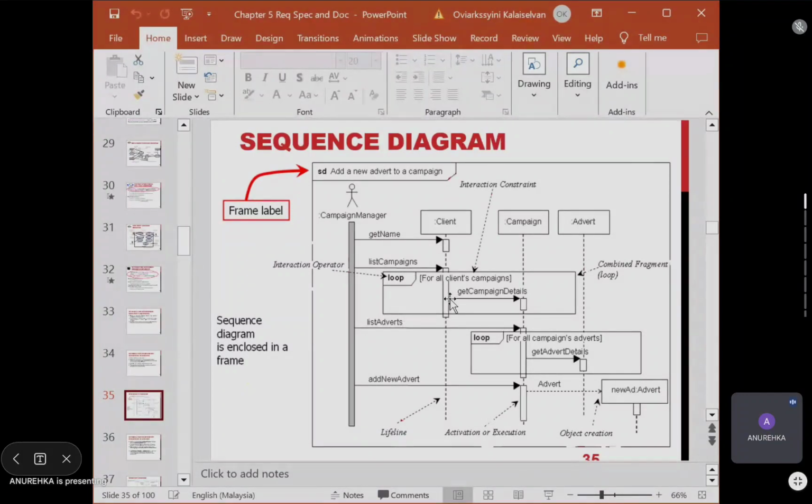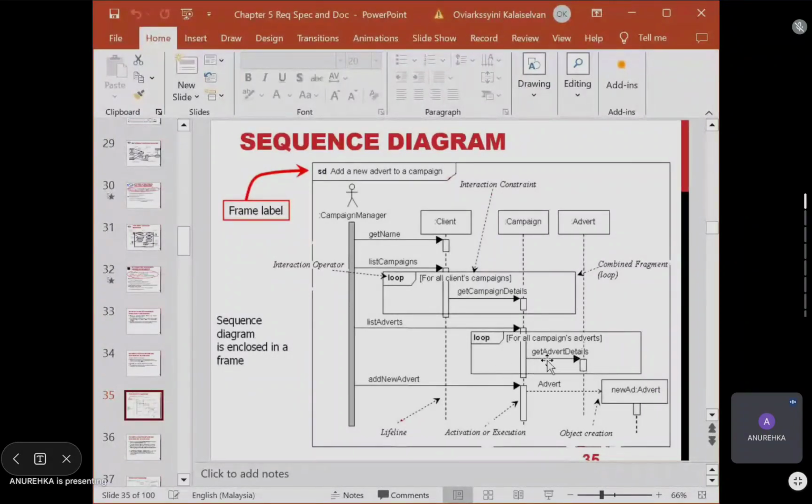After listing all the campaigns for this client, you list adverts. You have to choose one of the campaigns, because you want to add an advertisement for one campaign, right? So after looking at all the campaigns, you need to get which campaign. Now getting the campaign, see, campaign is activated. After getting the campaign, you need to get all the existing advertisements, because you're going to add an advertisement. So you need to get all the details of the campaign so that you can add an advertisement for it. So another loop comes in, where you get all the details of the campaign to which you would like to add an advertisement.